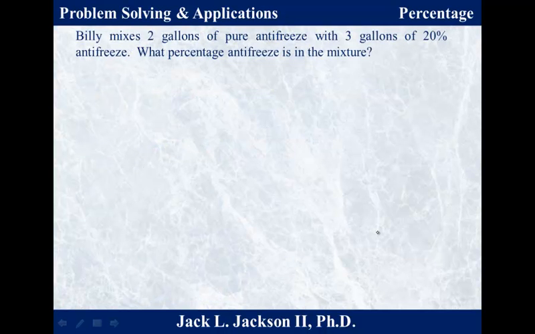Alright, here's an example of what's sometimes called a solution problem or wet mixture problem. Billy mixes 2 gallons of pure antifreeze with 3 gallons of 20% antifreeze. What percentage antifreeze is in the mixture? If you notice, we've gotten some pretty good practical problems here to solve in the last few examples. So see if we can work this one out. Go ahead and try it. Press pause now.